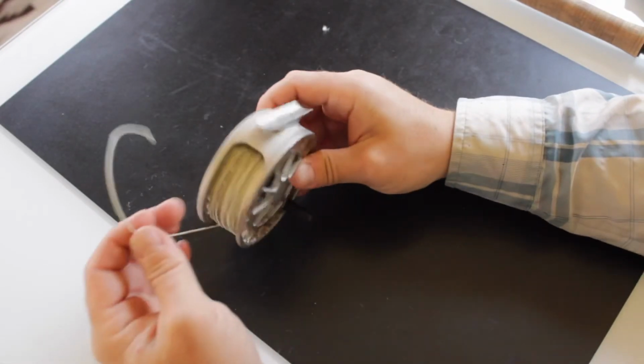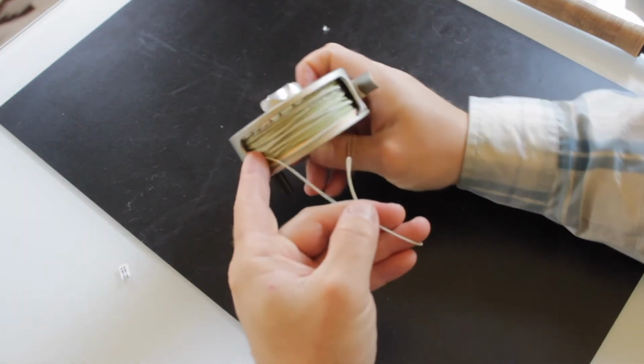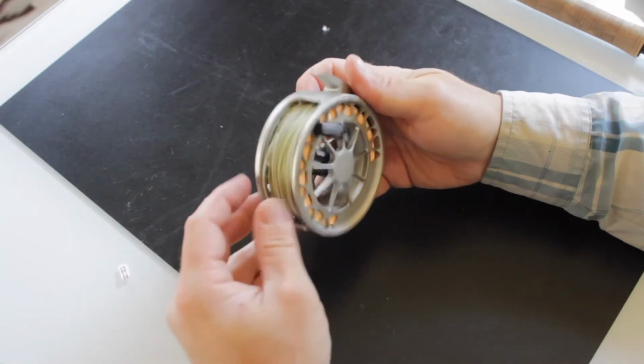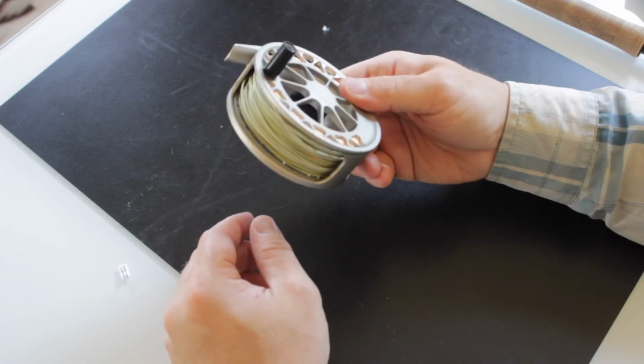Okay, this one is all wound up, pretty tight. I usually leave a little bit of a gap so it doesn't get bound up. And I've reeled it all the way into my welded loop, and it looks pretty good. And that is how you rig up your fly reel.